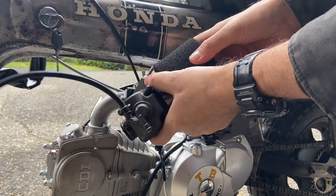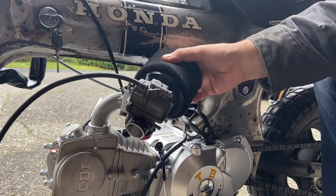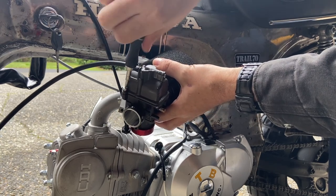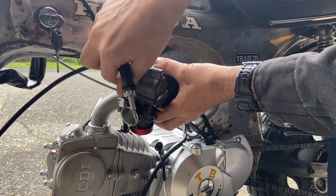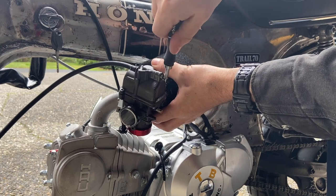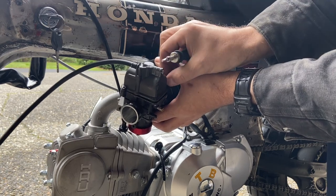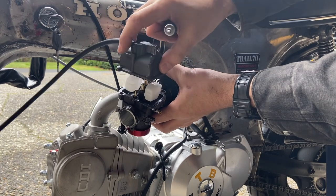I was able to reach top end a little easier, but I think there's definitely a little more adjusting to do. I played with the air-fuel mixture last time and I might have it a little out of whack. Unfortunately I made the cardinal sin of adjusting that without remembering where it was in the first place. So, we'll put the 100 main jet in and see where that gets us. I'm assuming that's going to be the ticket — hopefully — because it's the last jet we got.